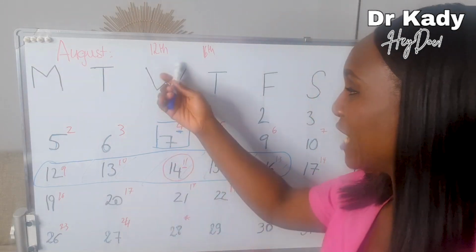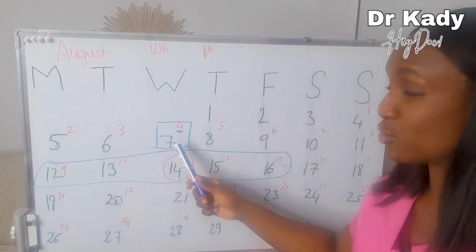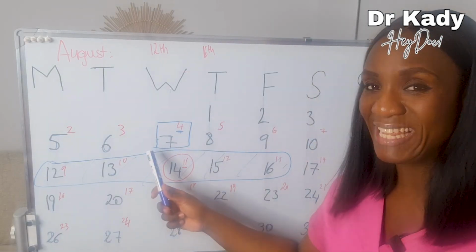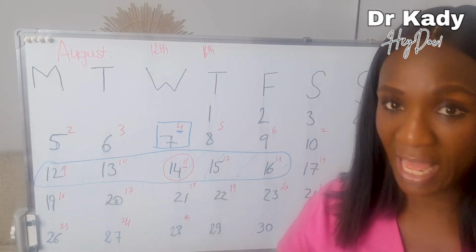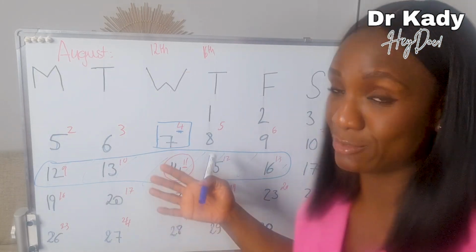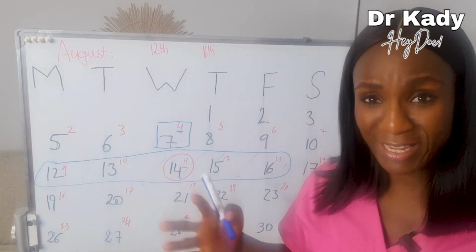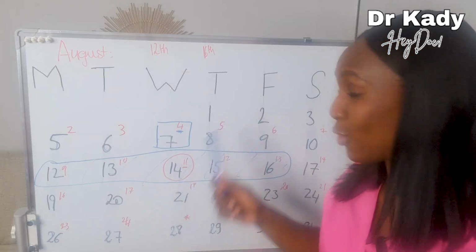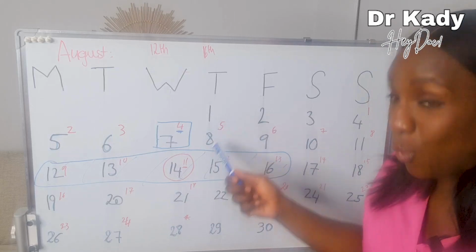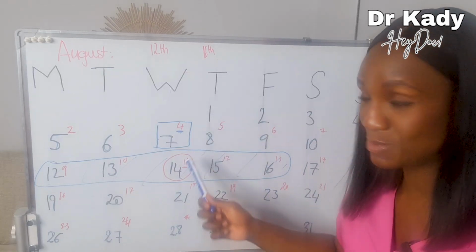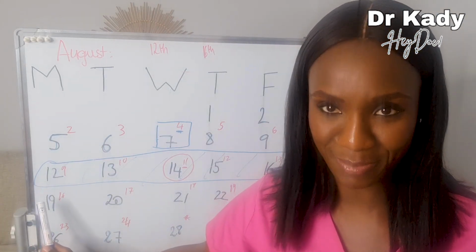Why? Because if she has sex on that day, although yes, she is on her period, remember she's on the tail end of her period. So the bleeding has started to ease a little bit. So yes, some of the sperm cells might fall out with the little bit of blood that is still falling out. But on the 5th, she stops bleeding. So there is a greater chance that the sperm cells are still going to be in her vagina on the last day when she stops bleeding. And all we have is, after she stops bleeding on the 5th, we have 1, 2, 3, and on the 4th day, she can get pregnant.